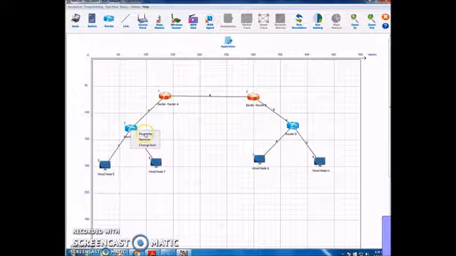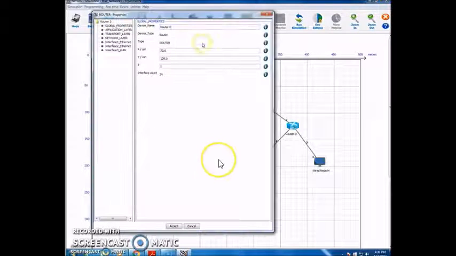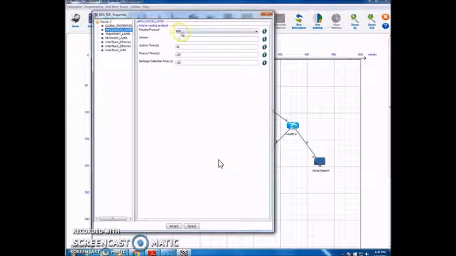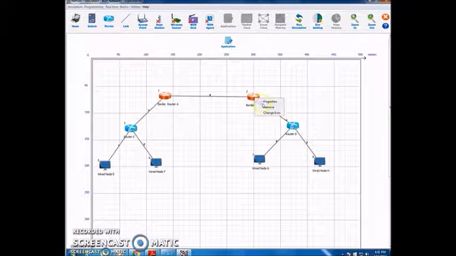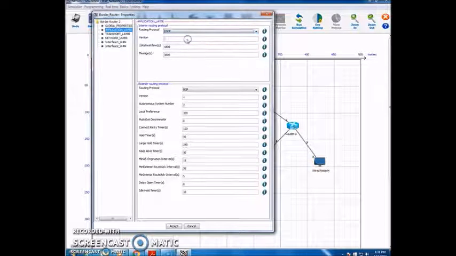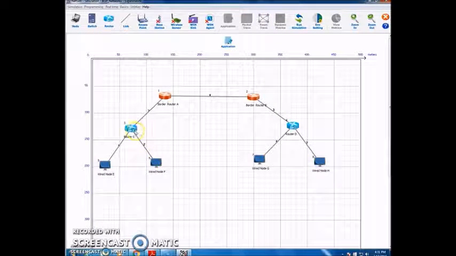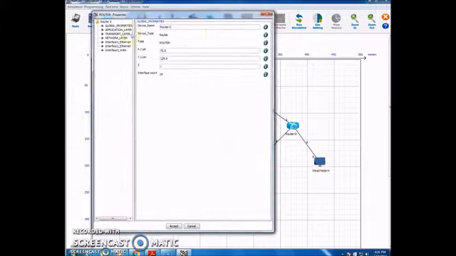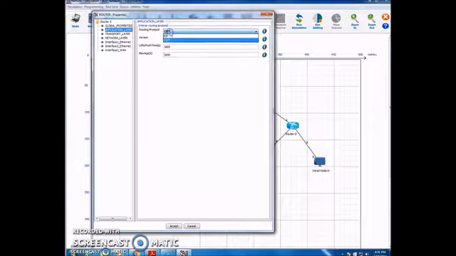Next, we simulate the same network using the OSPF protocol. So, at each router, we need to change the properties and make the routing protocol OSPF. Here, we set two parameters, the LS refresh time and max age. The maximum time between distinct originations of any particular link state advertisement is called the LS refresh time, and the maximum age that an LSA can attain is the max age.